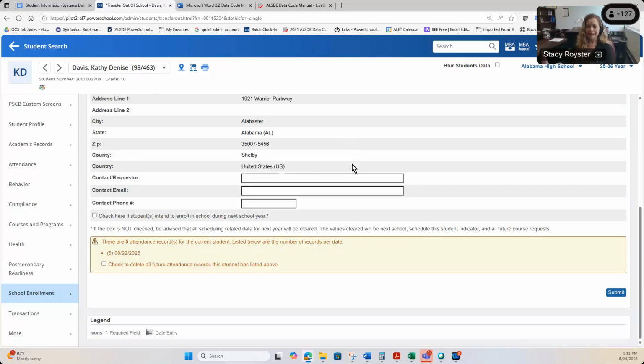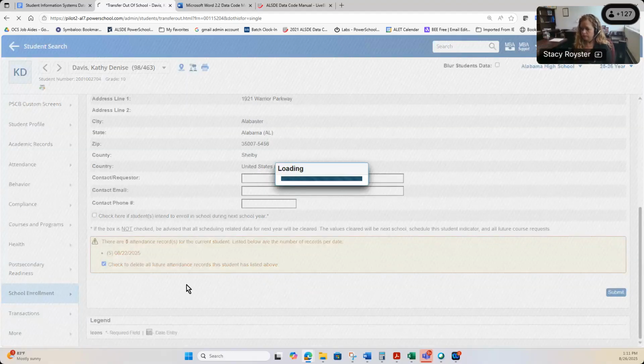So in this case where I do know where Kathy is going, I'm going to process this now. Because I've done, a few days, this is not the first day of school as I should be doing this. I need to delete some attendance, so I'm going to go ahead and do that. Chastity, I'll show some of those enterprise reports here in just a little bit. Confirm that submission.